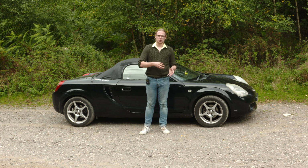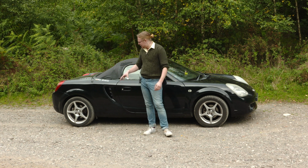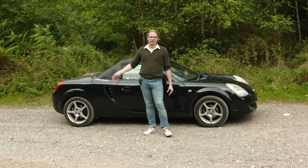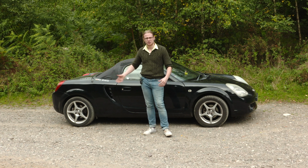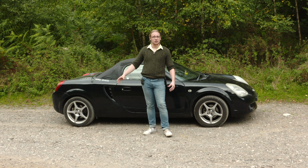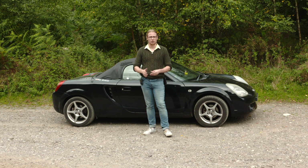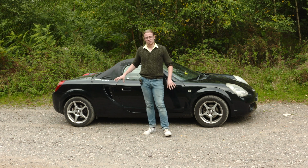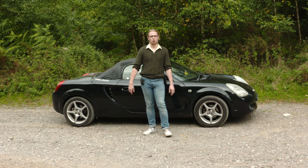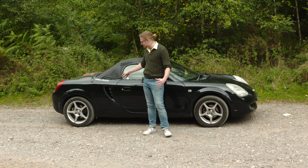If you've had a sports car before, if you've had fast cars before, that's when I'd say start looking at something like this. If you've never had experience of sliding a rear-wheel drive, if you've never had experience of sliding an engine, they can be a bit finicky. They're not as bad as the second gen. The second gen was a lot more finicky. That is sort of the next step up from this. But first time sports car, wouldn't recommend. Second time, then you're more sort of on the mark. That's what I'd say with these.